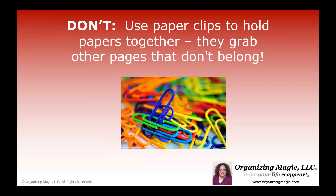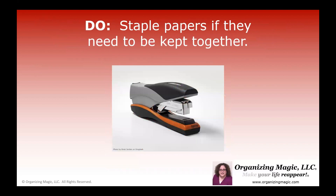Don't use paper clips to hold paperwork together, because they tend to grab other papers that don't belong. And before you know it, something that was going to go in a completely different file could be lost for weeks, months, or forever because it got stuck to the back of something that went in a completely different folder. So instead, staple paperwork if it needs to be kept together.